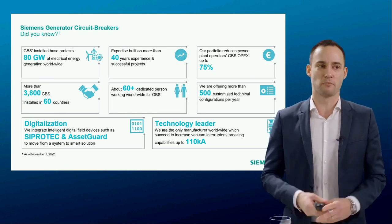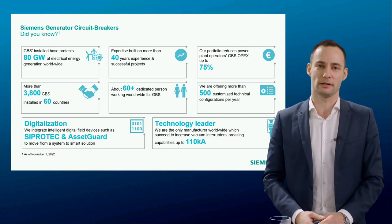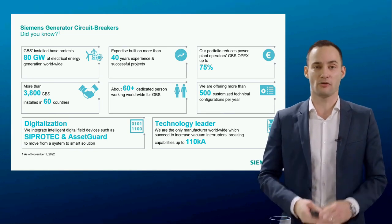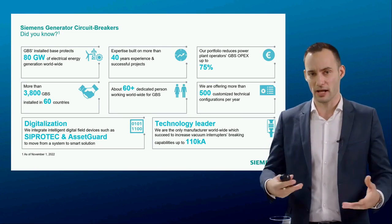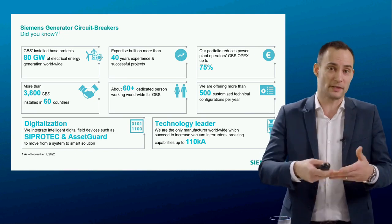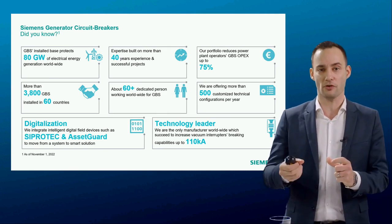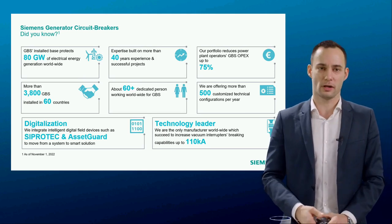So that's really proving how strong our install base is and how much of a partnership we are getting with our customers. On the other side, I will introduce the portfolio we have. We already have a portfolio which is standardized as much as we can, really trying to compete on the market to bring a competitive solution, not only on performance, but it's also important for us to be able to customize the product. So we are really matching all customers' demands.